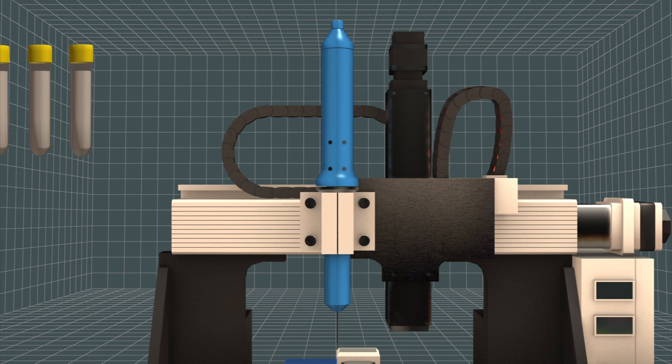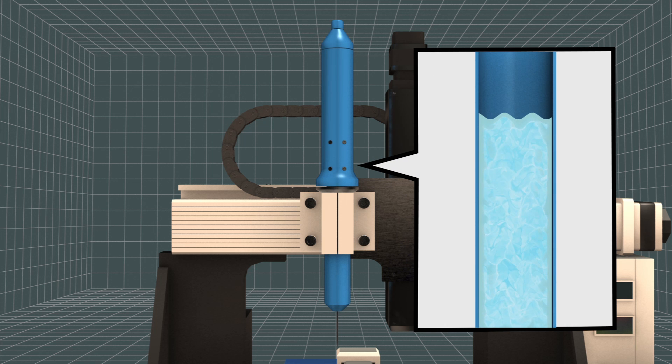The resulting ink is placed in a syringe and inserted into a high pressure dispenser on a 3D printer. The ink is solid when unperturbed, but flows under high pressure.